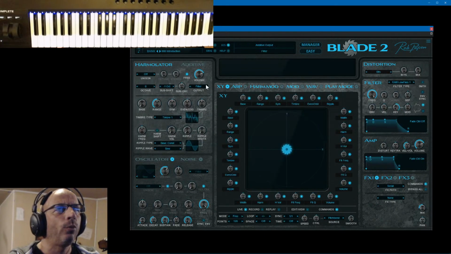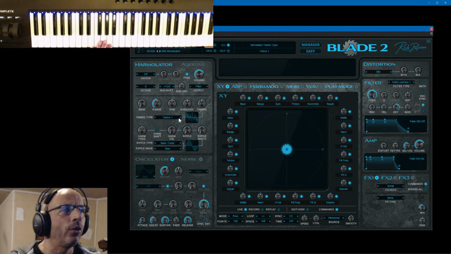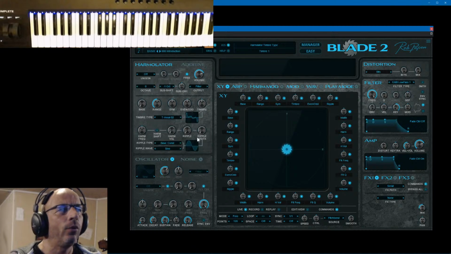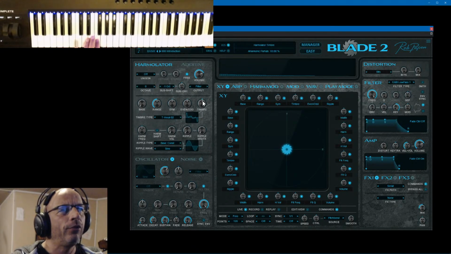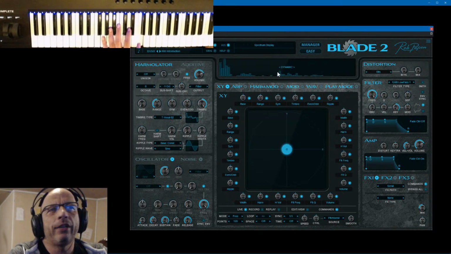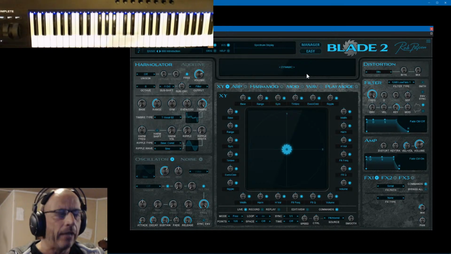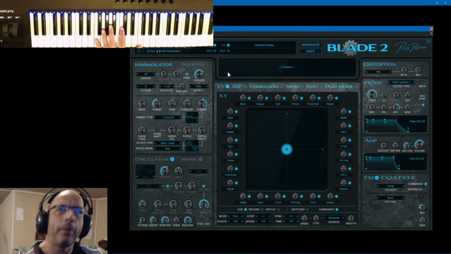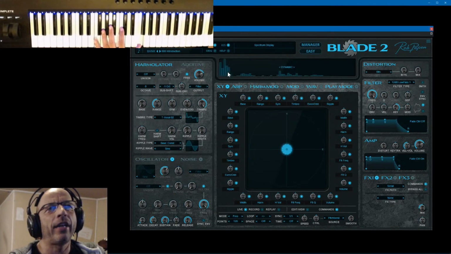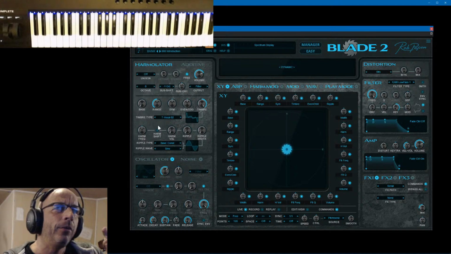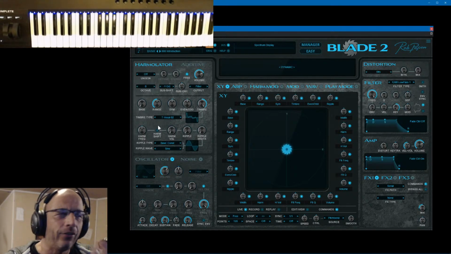Because, for instance, this one here. So I go to the default preset and I go to timbre. You see, we have all kinds of timbres. And for instance, this vocal here. If I go to timbre fully to the right, then I have fully the timbre which is selected here, which is a vocal sound. And you see here the harmonics. This is not something you can draw from your head, because this is simply analyzed from a sample. The program looks at the sample and says, okay, these are the harmonics inside this waveform, and regenerates that. So that's the type of resynthesis inside Blade 2, but it's a static waveform.